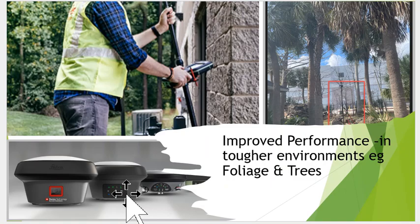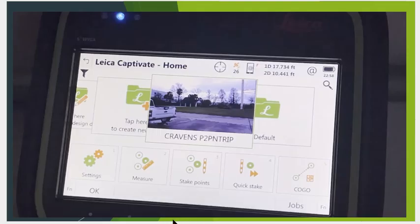Okay, so once again, we now move towards the rover. With the shorter baseline, GNSS, we should have improved performance next to trees, tougher environments, and increased accuracy. We did some testing, just in the back next to some trees, and it has some great repeatability. And let's take a look now at the rover.